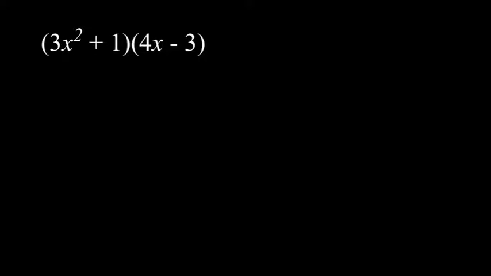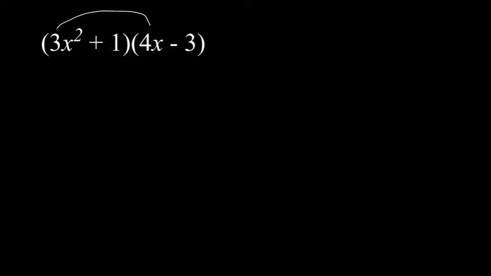Okay, before I go through an example of factoring a four-term polynomial by grouping, let's start with one that started off as two binomials. This is the binomial and this is the binomial. So we're going to look at these two binomials, and then we're going to actually multiply them.